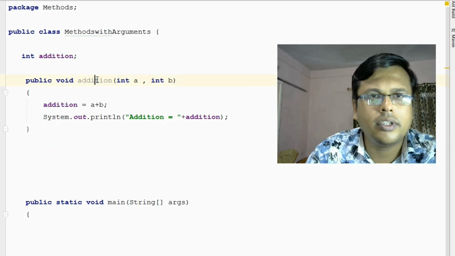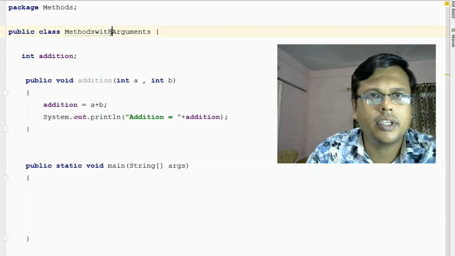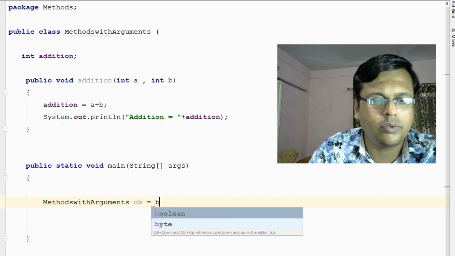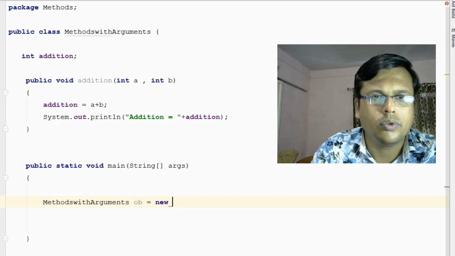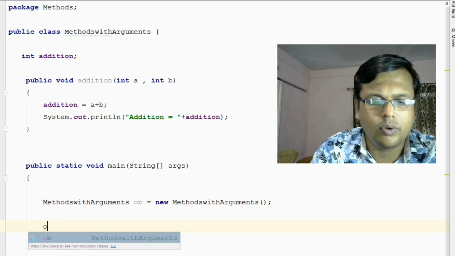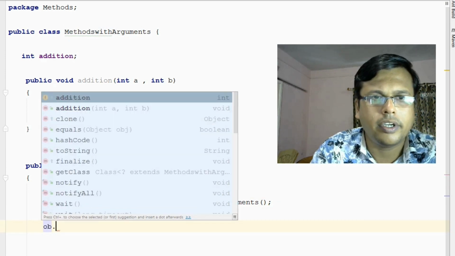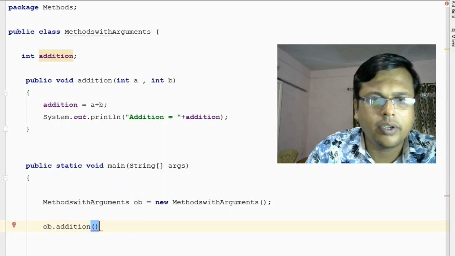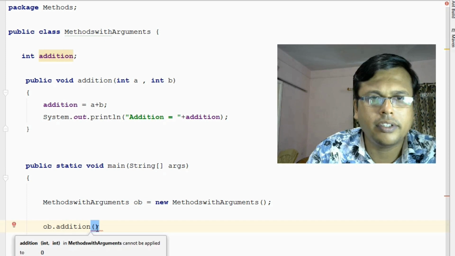fine. Now how to call this function or method? We need to create an object of this class. So this is the class name. Let's say ob is equal to new class name, then ob dot addition, right? So I cannot write simply the addition and parenthesis.